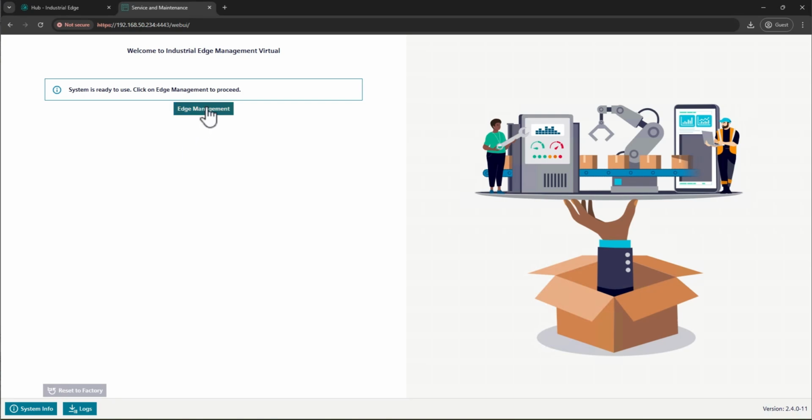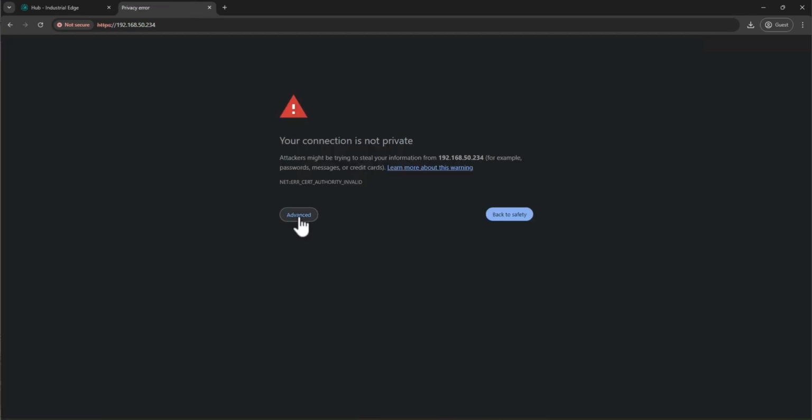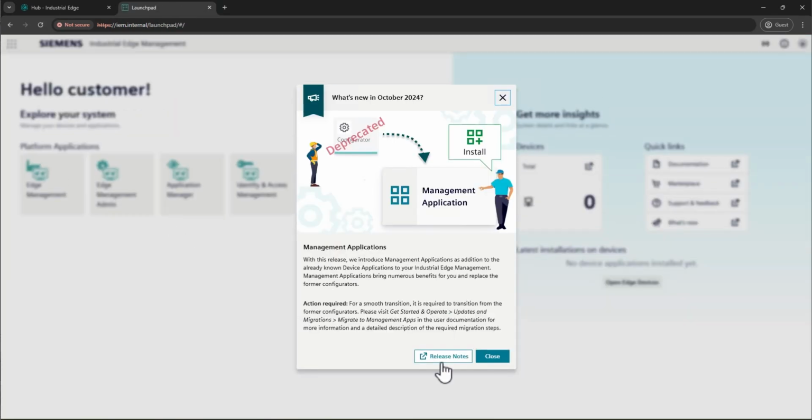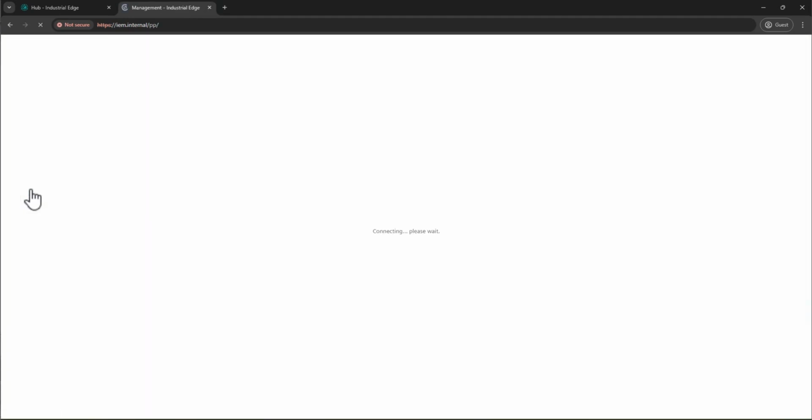There you go. So that's it. If we click to the Edge Management, it will take us here. After a moment, it should redirect us itself to the HTTPS iem.internal. There you go. So again, I have not trusted the CA yet, but if I did, I should not be getting the not secure. What was it? Edge at edge.com. There you go. We are all ready to go and onboarded.